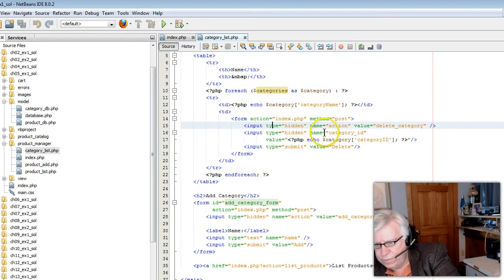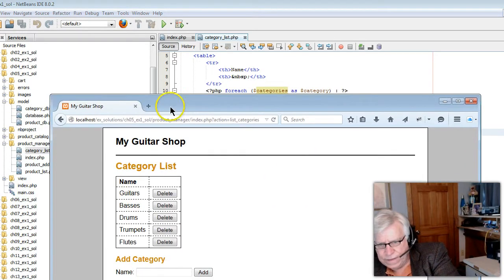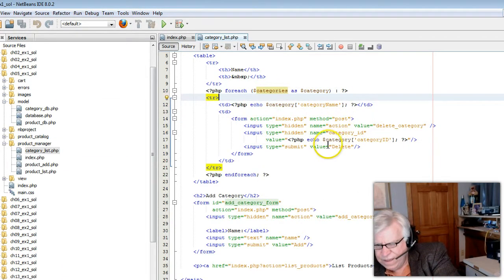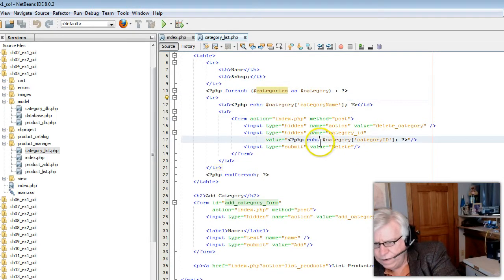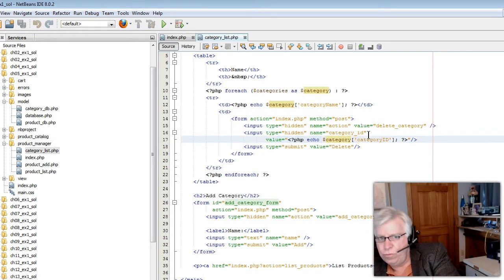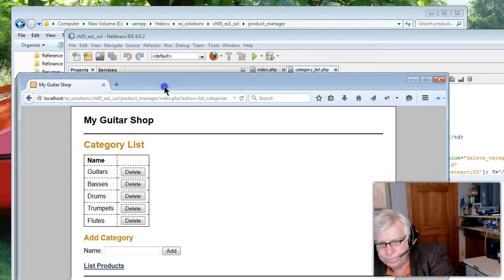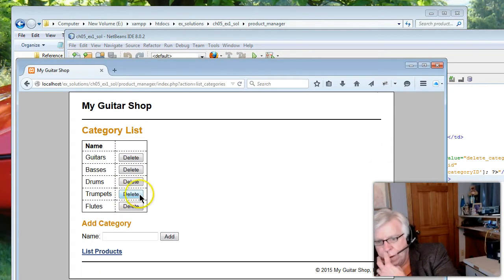I want you to display the category. I want you to display the category name, and that would be right here, category, right here, echo, category ID. So we're passing in the ID value, the 1, 2, 3, 4, 5, and it returns back the name. And then from returning back the name, the next thing it puts next to it is the little delete button right here.